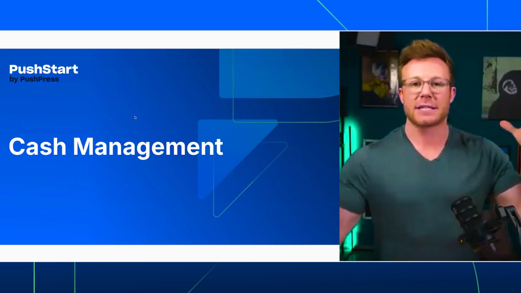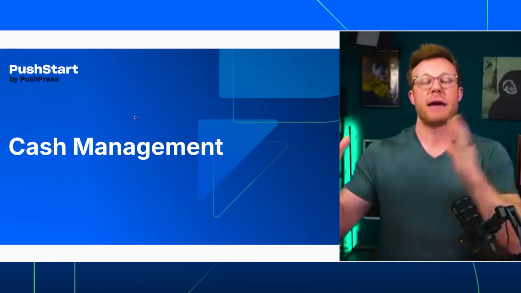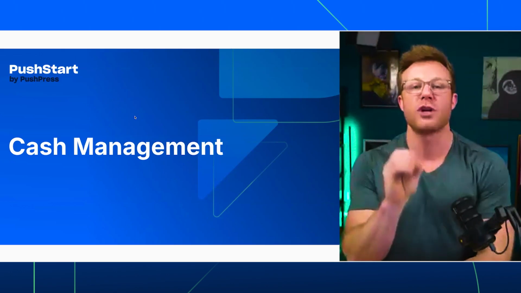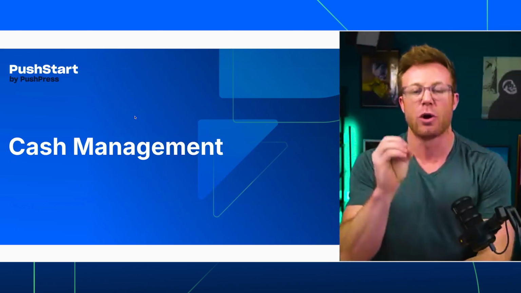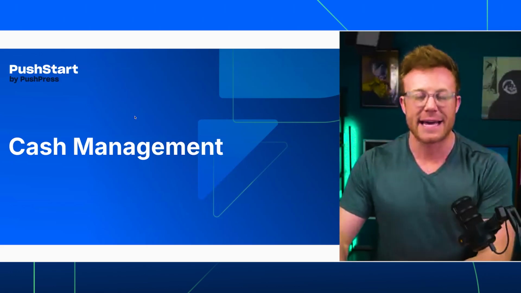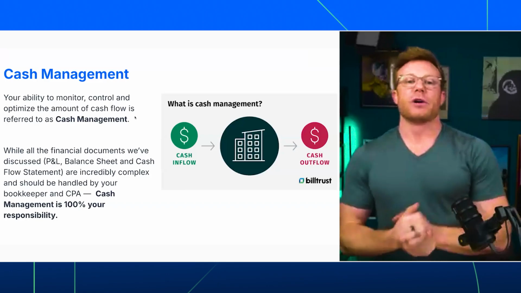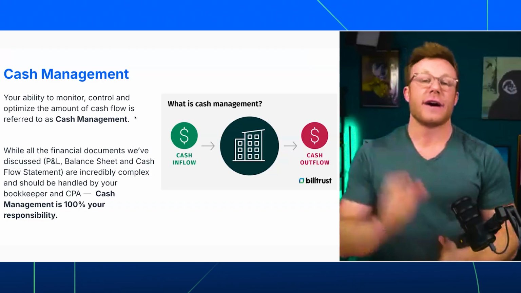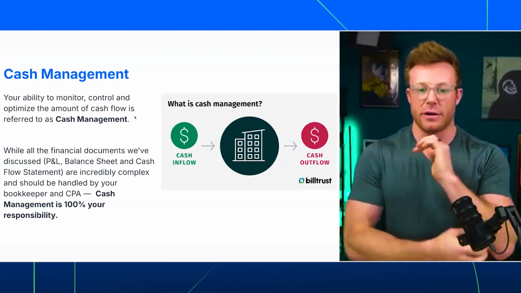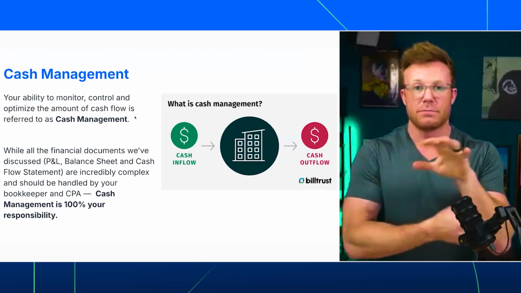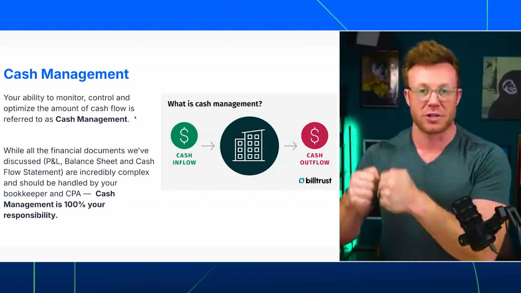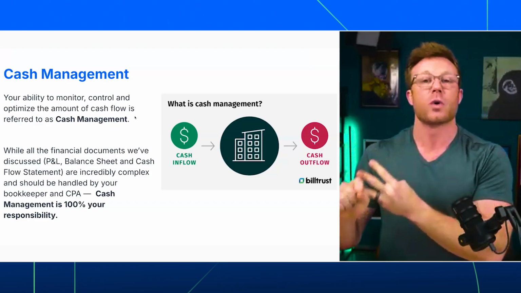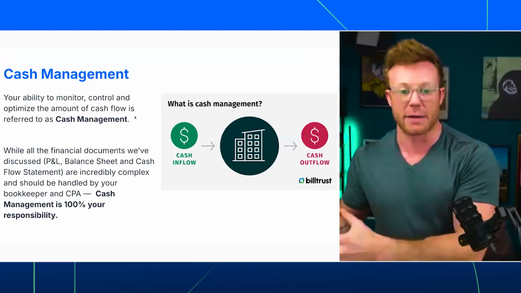I had cash and I spent it on this when I probably should have planned or strategized it better. So remember, bad cash management doesn't hurt you when you make a bad cash management decision. It will hurt you later on down the road, and that sting is 10x. So your ability to monitor, control, and optimize the amount of cash flow is referred to as cash management. While all the financial docs from the webinars we've done are incredibly complex, your CPA and bookkeeper should 100% be your steadfast partners in making sure you understand these documents, that they are accurate, and that you are making strategic plans based on those documents.